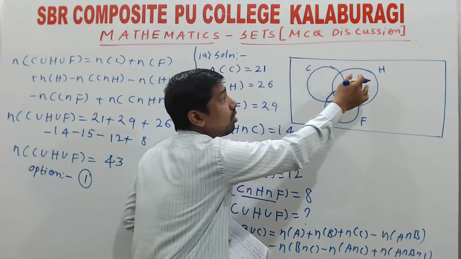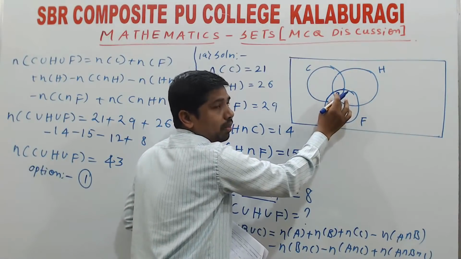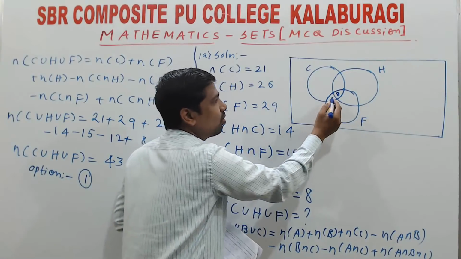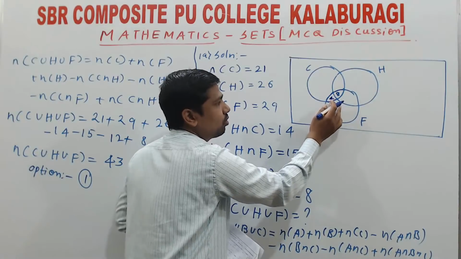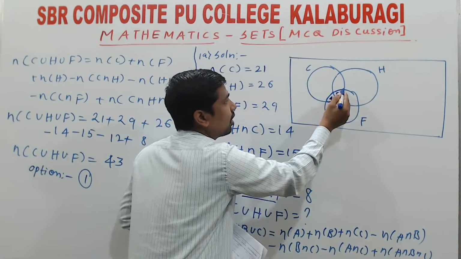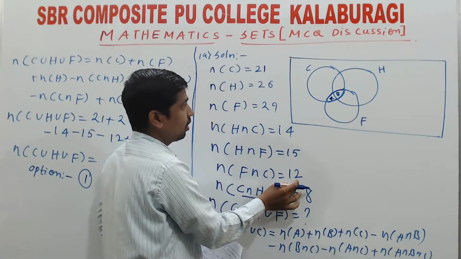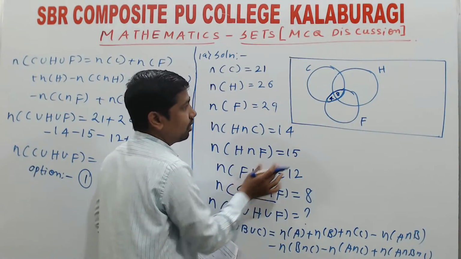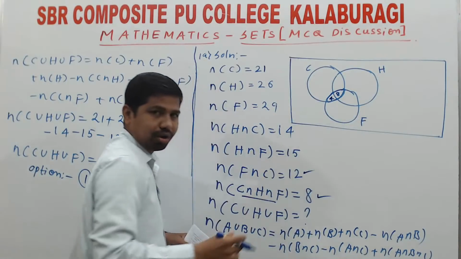8 are also playing hockey also. So that should be taken into account, we have taken here already 8, right? So 12 minus 8 is equal to what? 4, I can tell, right? So 8 plus 4 is equal to 12. So totally cricket and football, how many are playing? 12, right? This is your F intersection C. So this is completed.